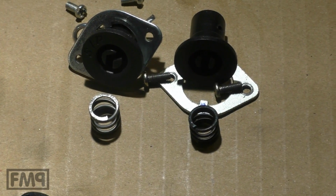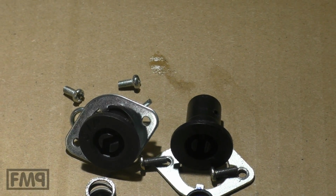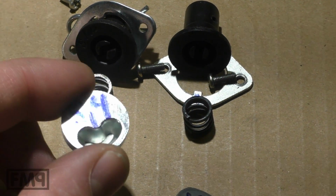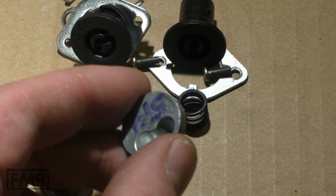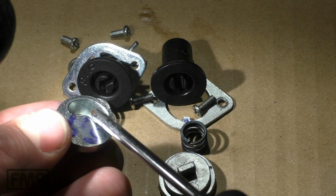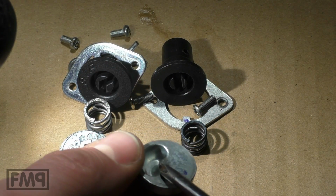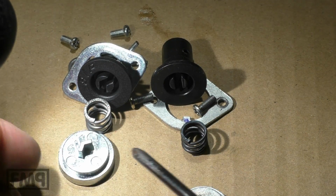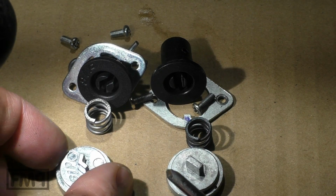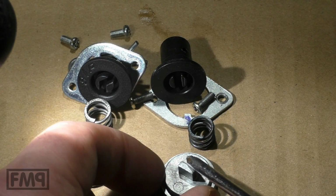I did find a difference. So the rotary discs are the same at 5.4 millimeters. The shape and the depth is the same at 5.4 millimeters, the version 2, the version 3. But look at this. There's an edge. There isn't. This is straight.